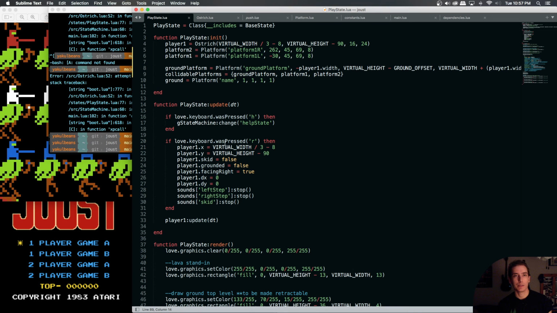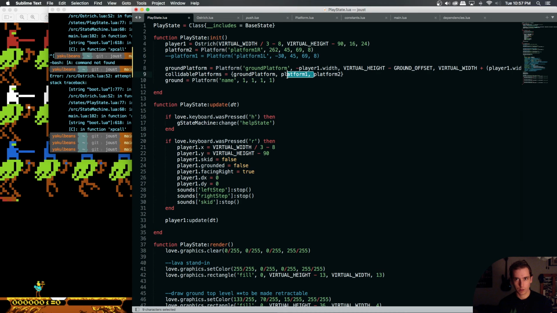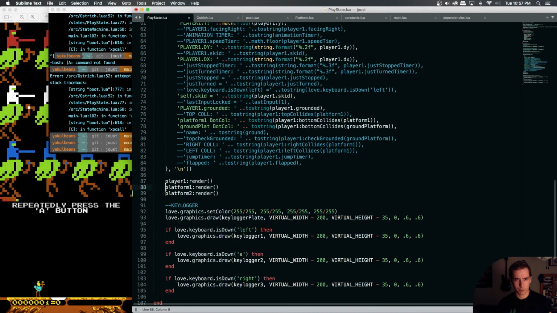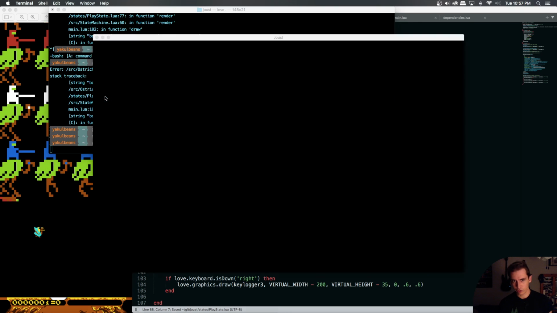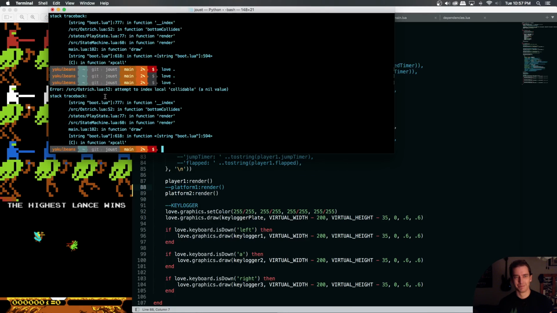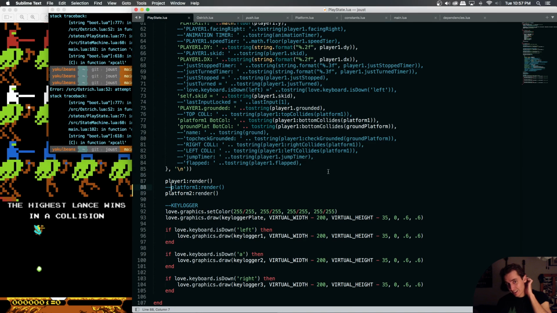Why is that not busted now? Can I take out Platform 1? Just have Platform 2 and that still work? I mean, it should be a no-brainer. It should work fine. Why?